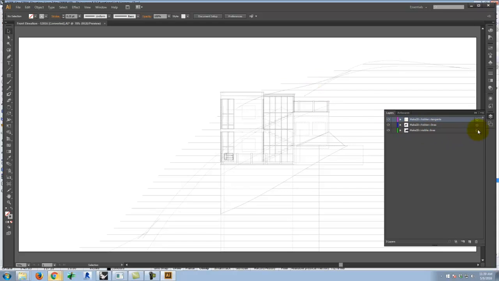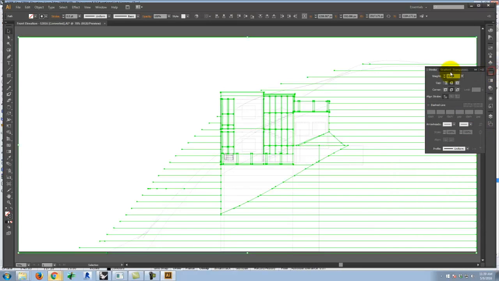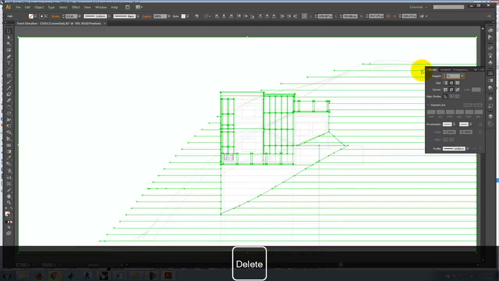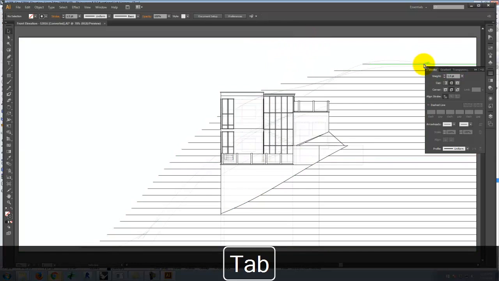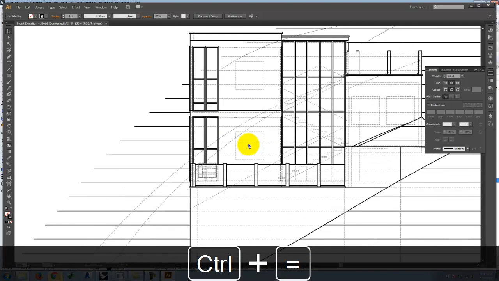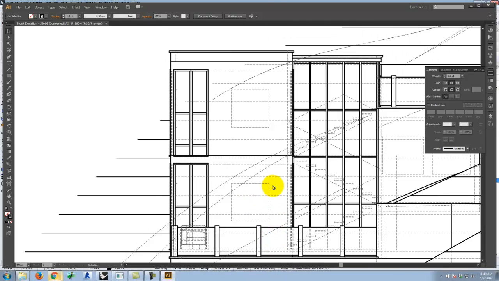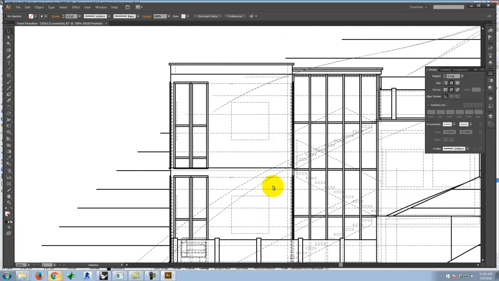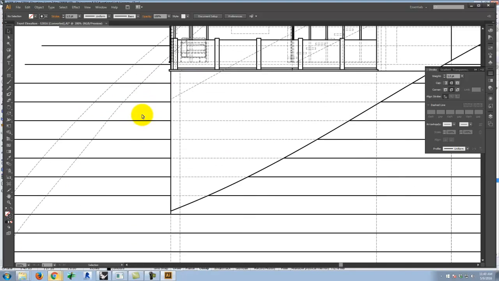Let's up the visible lines so that they're a little bit thicker. So once again, I'll click on the square. I'll come up, and instead, let's do maybe 1.5 points. Right? This should certainly help you to see it a little bit better, like that. Okay? So now, what I've ended up with is, if I were to zoom in, maybe you guys can see this a little bit more. I end up with a bunch of hidden lines that represent everything that's going on inside of my building. I have some nice dark lines that represent the building itself.